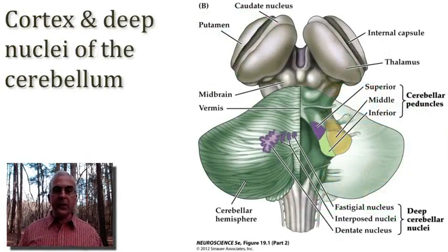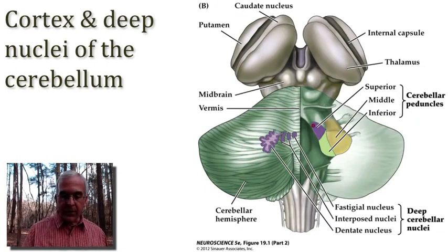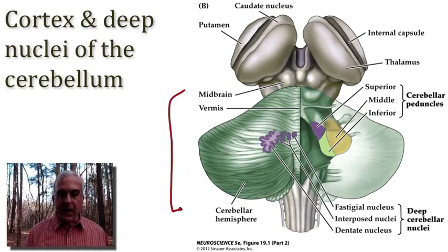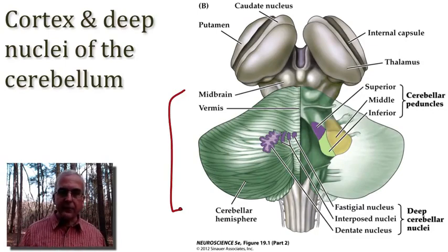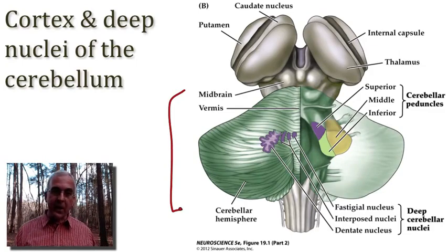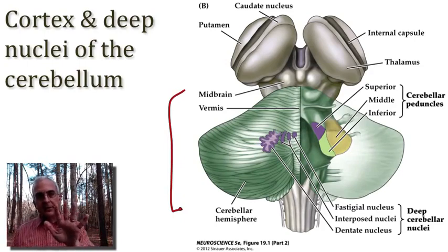Now, as I mentioned, there are two levels of processing with respect to the gray matter of the cerebellum. There is the cortex, and then there's the deep nuclei. So the cortex is what we see from the outside when we look at these massive cerebellar hemispheres. And this cortex is folded into these tight little mini convolutions. Now in the cerebrum we call these gyri, and the spaces between them we call these sulci. In the cerebellum we call these folia, because if one were to look in cross-section at this cortex, what one would see is a nice delicate extension of processes, almost like leaves on a tree.